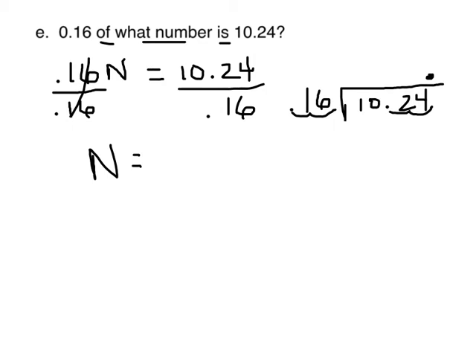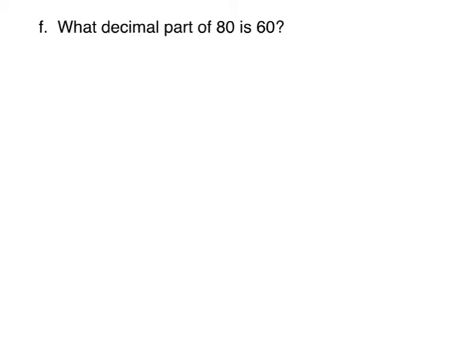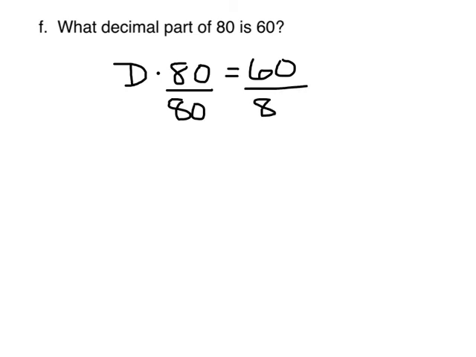Go to the next one. In this one it says what decimal part of 80 is 60. So what decimal of 80 is 60. Well, if I've got multiplied here by 80, then I'm going to have to divide by 80 to get this d by itself, and I just chose d because it stands for decimal. I'm going to divide by 80 on both sides, that gets rid of it here, and d equals 60 over 80.